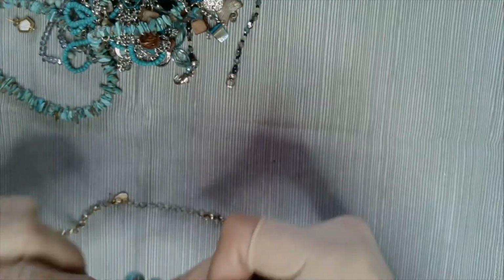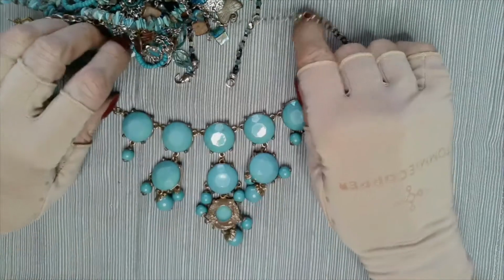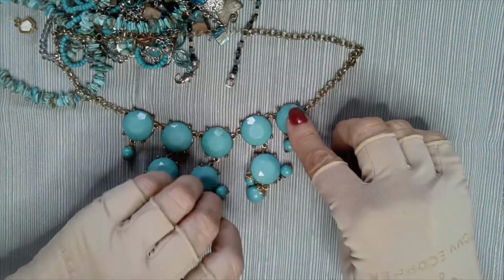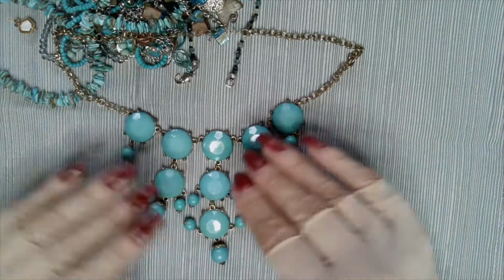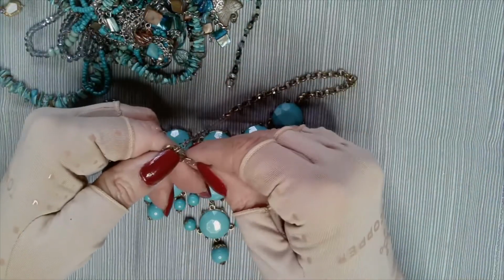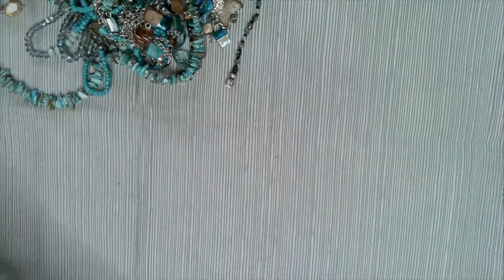Okay, acrylic, another statement necklace. Looks like it's in good condition. Let me pull it up so you can see it. It's got the round, faceted acrylic beads, and then it has these little round dangle beads on it, and it is also an etc. And I'm betting it's 11 inches.